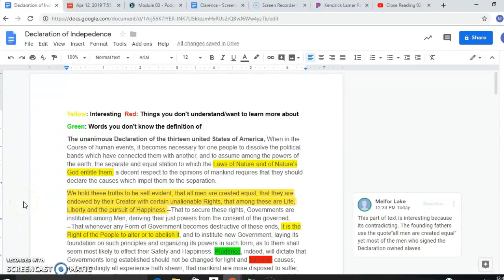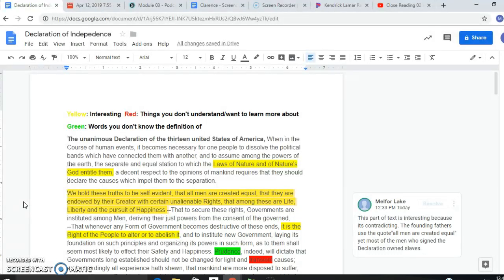For this week's deliverable, I used the Declaration of Independence as my text example, and the technology tool that I used for close reading was Google Docs. Google Docs for me was the obvious choice because all students have the application, and if they don't, it's easy to access and it's completely free.